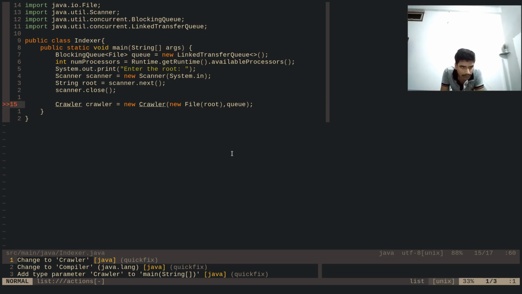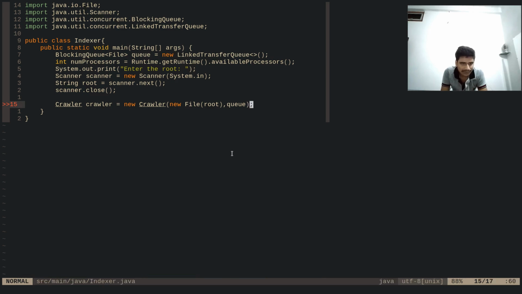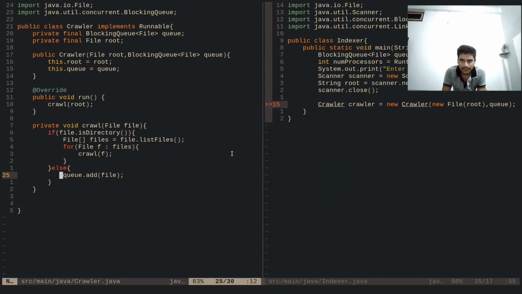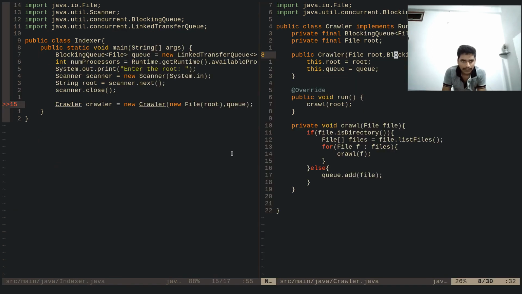Let's just see Crawler.java. Yeah, this is the crawler in here. So Crawler implements Runnable, and it just takes a file and a blocking queue. That's fine. And in here we are providing it a file. I just don't know what's the problem.